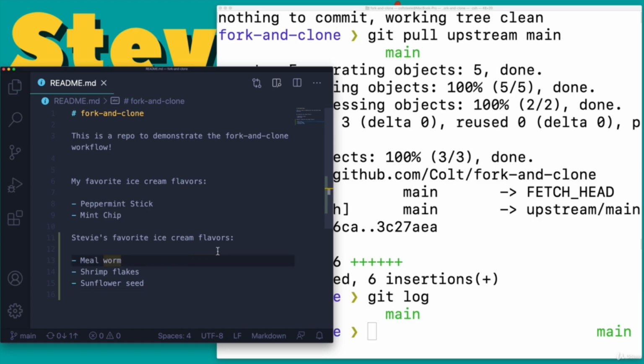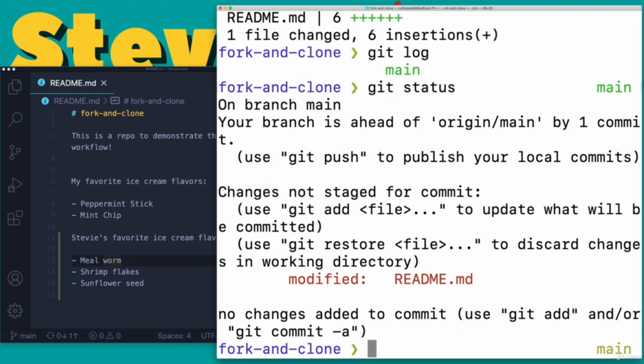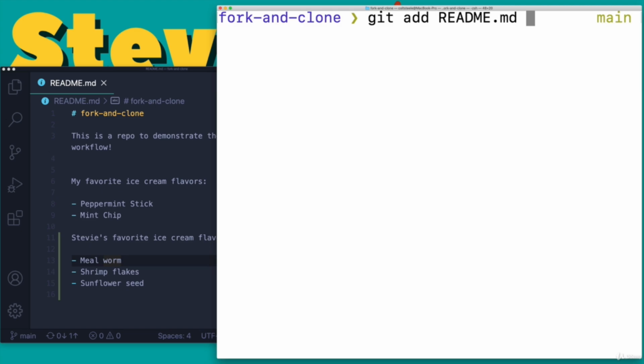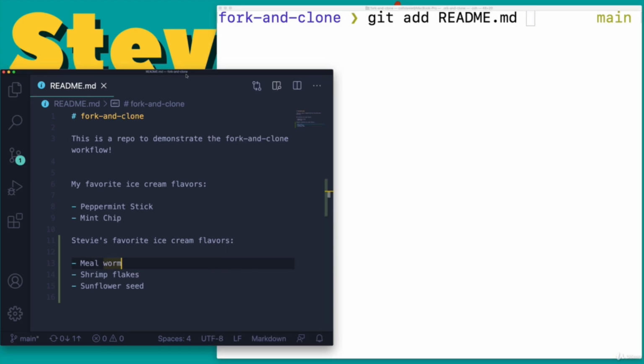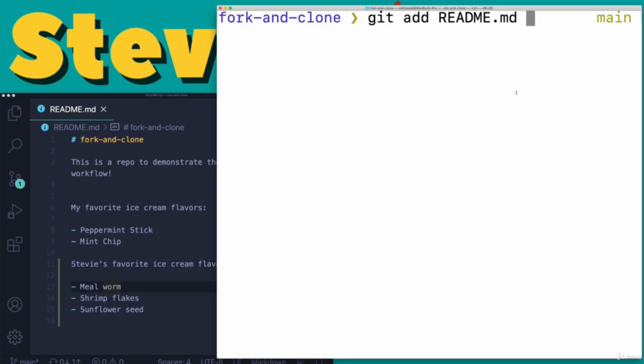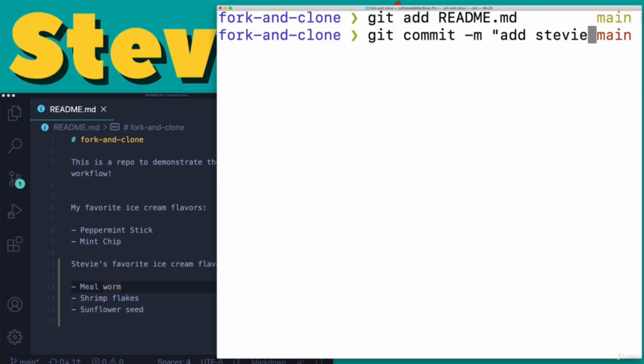Okay, so we make a change. We'll add that commit. So git add readme. I'm doing this all as Stevie, blocking that, but I'm working as Stevie the chicken right now. So git commit. Let's do something like add Stevie fave ice cream. Okay, not a great commit message, but I'm trying to keep this quick.